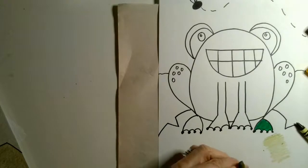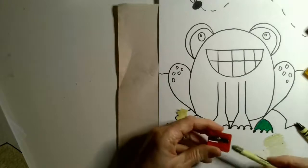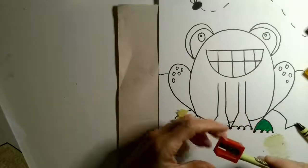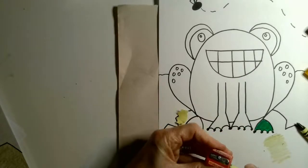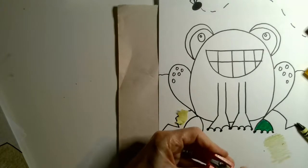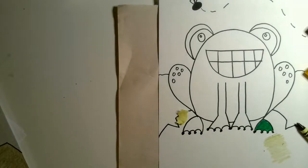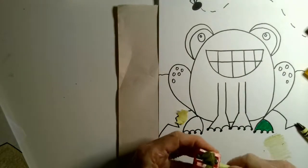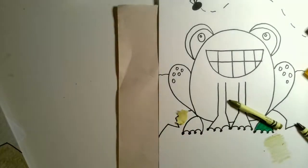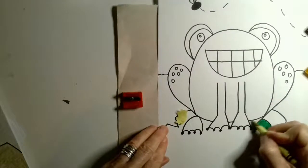Let me show you another trick. You know how your crayons kind of can get dull? Well, you can peel your crayons and you can use a regular sharpener. This is just a regular pencil sharpener I have, but I only use it for crayons. So make sure that if you're going to sharpen your crayons that you ask somebody before you start using just any old sharpener, okay? So you can just put your crayon in there and voila! It's just like new. And you don't want crayon shavings on the carpet, so make sure that you get permission before you sharpen crayons, okay? And look, there we go. And so now I can use that crayon to get into these little nooks and crannies that are under here.